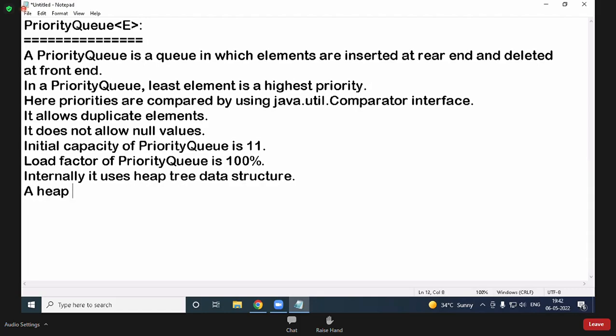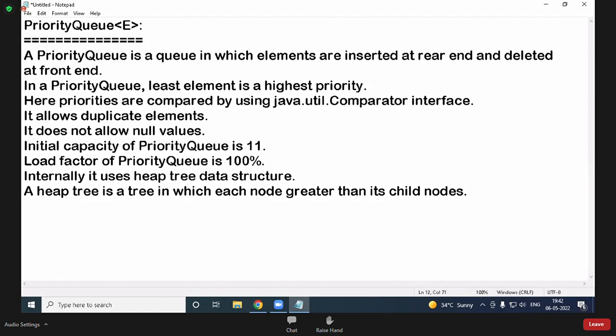A heap tree is a tree in which each node is greater than its child nodes.